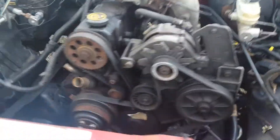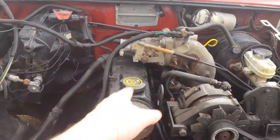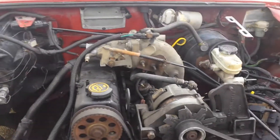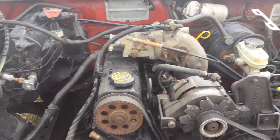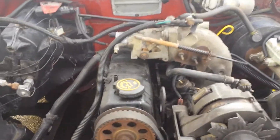I got all brand new lug nuts for this too — they're in the garage somewhere. So, starter belt — I gotta tighten this up. I gotta take the valve cover off of it, which means take that off of there. I put that on there so that way it was more sealed for the wintertime. I'm gonna take this off, get the gasket stuff in there, put the rocker arm in it, because it was missing the rocker arm for some reason. I don't know where it went, but I'm gonna put that in here.